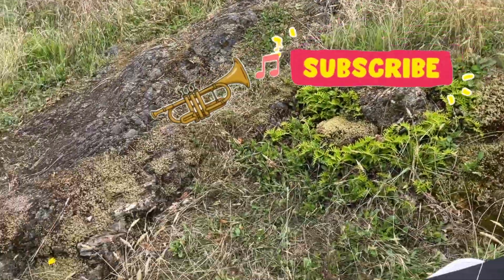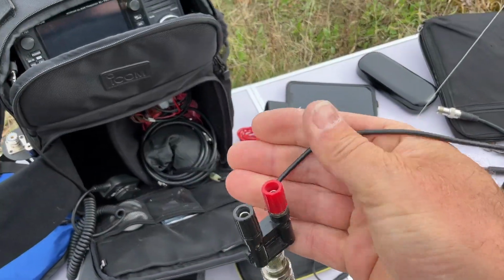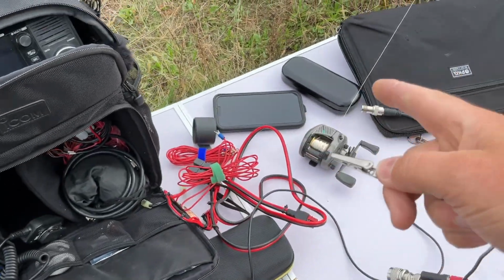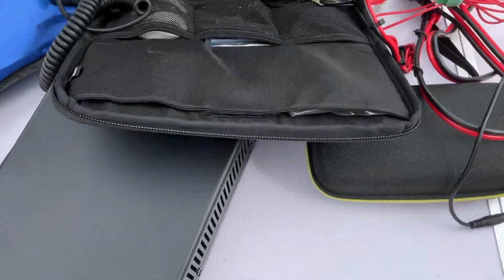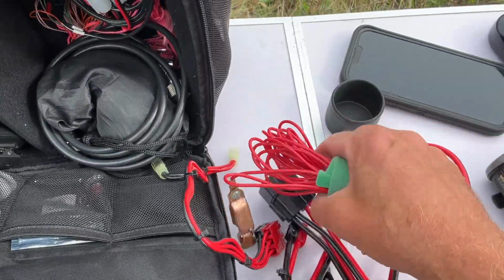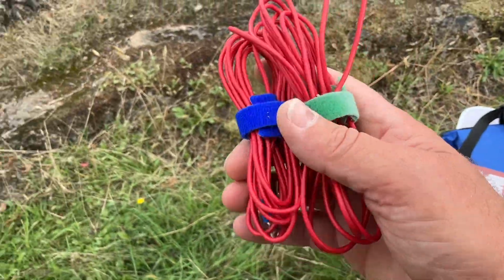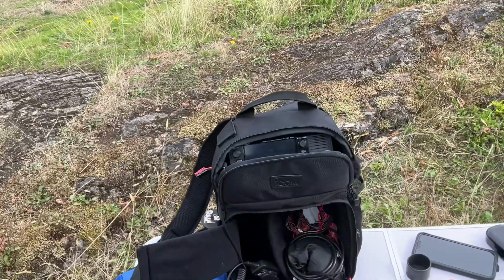And what we're going to use here, guys, is I've got a binding post just on the female side. I've just got an alligator clip. I'll make sure that the enamel is off the wire. And on the ground side of things, I've got a couple of counterpoises. And you know what, just for argument's sake today, I'm not going to elevate them, I'm just going to lay them out here across the ground. All right, let's get this set up.